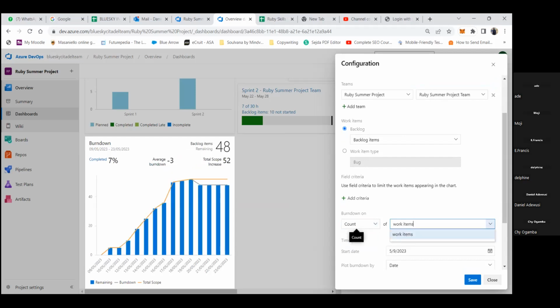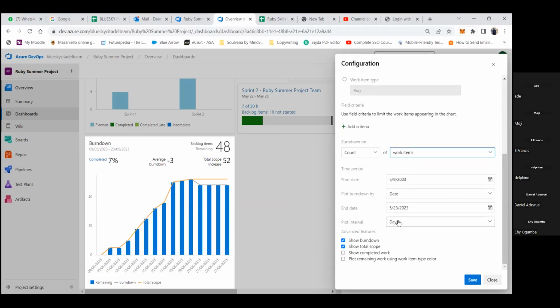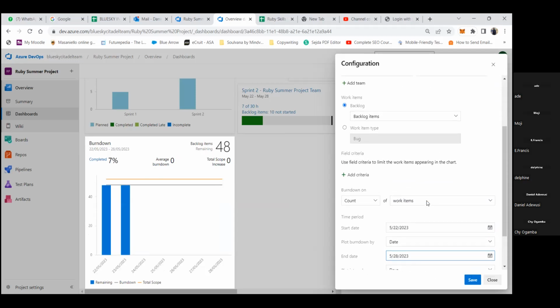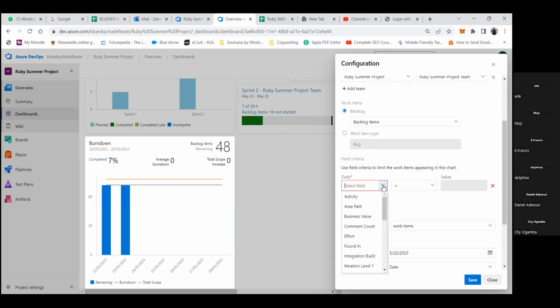Count of work items. That's the only one there. Work items, don't worry. Your date. You didn't do your criteria, but you can go back to do that. Add criteria. Iteration path.